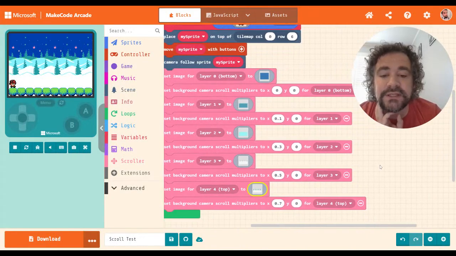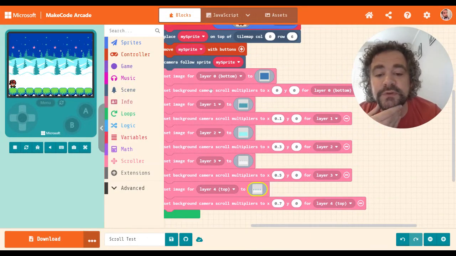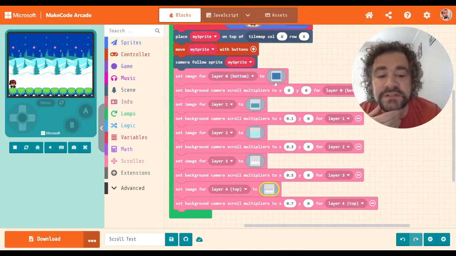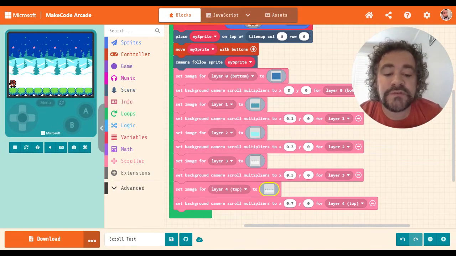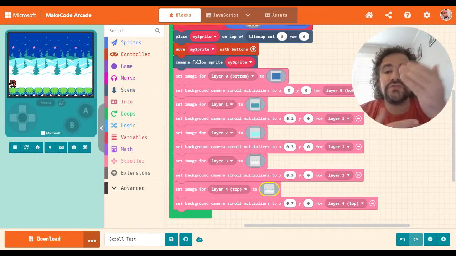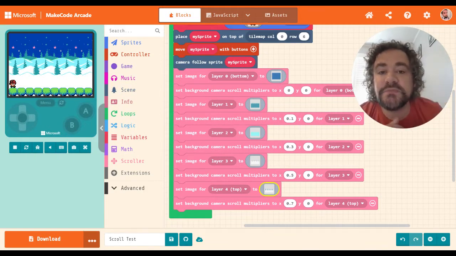Then for each layer, 0 is the bottom layer, 4 is the top layer, the layer closest to you. I set their speeds. So they're moving with the camera, but they're going to move at different speeds. The stars actually don't move at all. I have their movement speed at 0. The next layer moves at 0.1, so it's moving 10% as fast as the camera moves, 0.1 of the speed of the camera. This one moves 0.3 the speed of the camera. This one moves 0.5. This one moves 0.7. So each layer that is closer to the player moves faster than the layers before it.